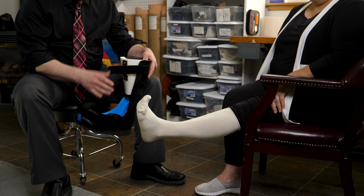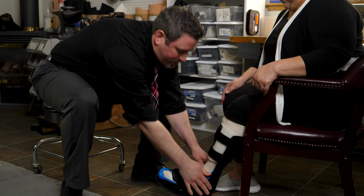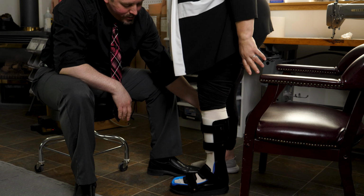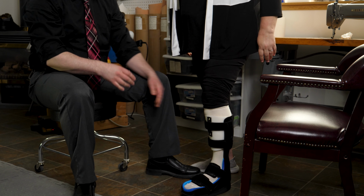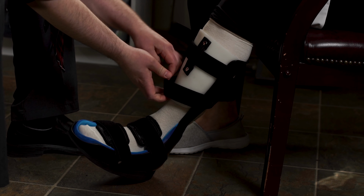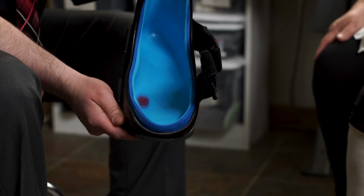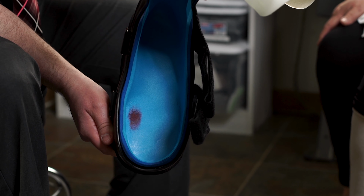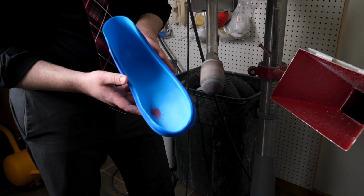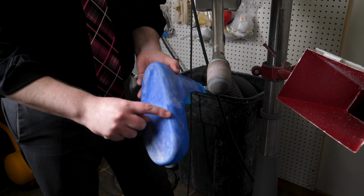Once we have the wound marked, we fit the patient with the boot and we have them stand and put all their weight to transfer the lipstick, and then we have them sit back down. We take the device off, pull them out carefully, and now we can see where the wound is located in the device. Now that we have the location of the wound marked, we're going to grind away that material so that we create the offloading zone.